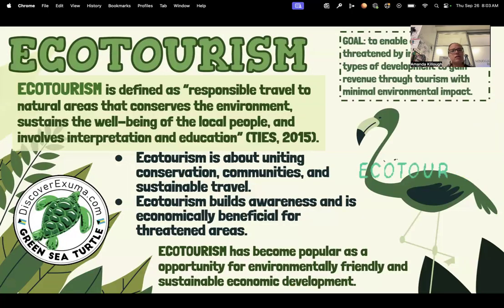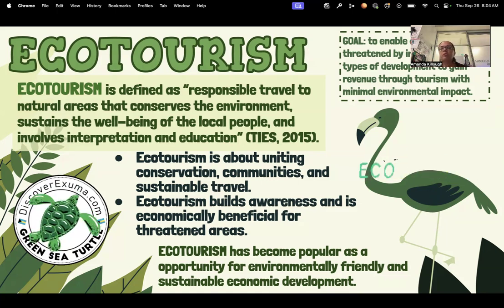The last piece is ecotourism. I mentioned this before with the Galapagos, right? Responsible travel. Companies are getting on board with this. National Geographic has a company that they work with called Lindblad Expeditions that's completely carbon footprint free. They locally source their things. They don't tie up on shore. They're very mindful about where they're going, the kind of fuel they're using, all kinds of things, right? So this is a growing trend of ecotourism.